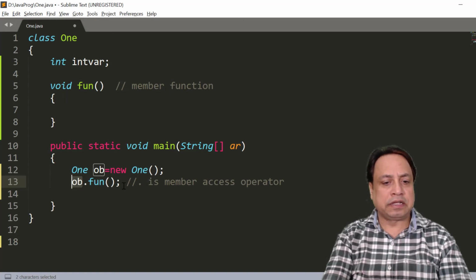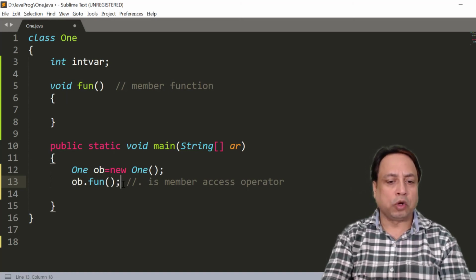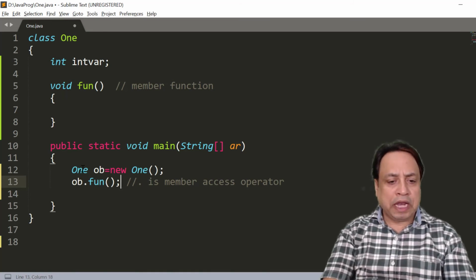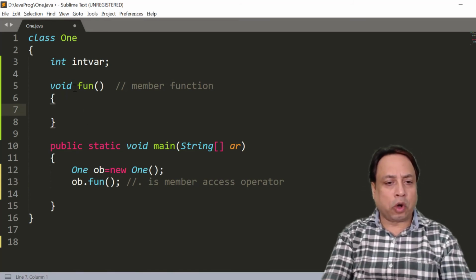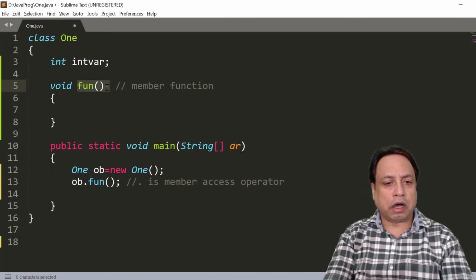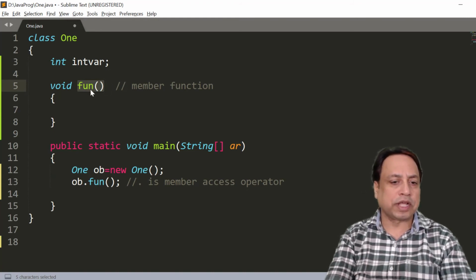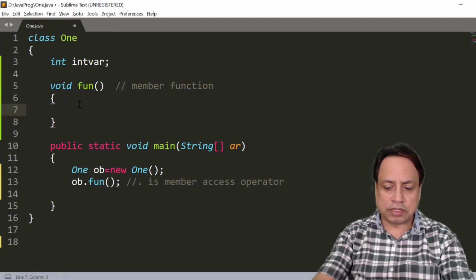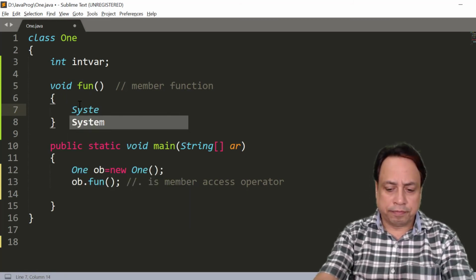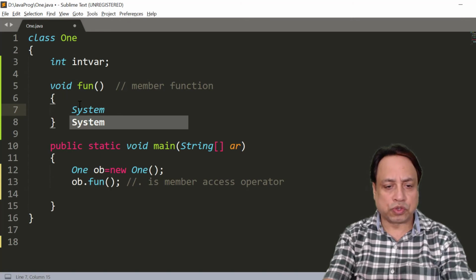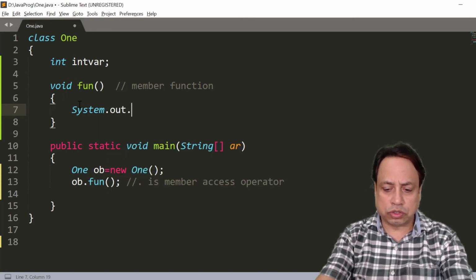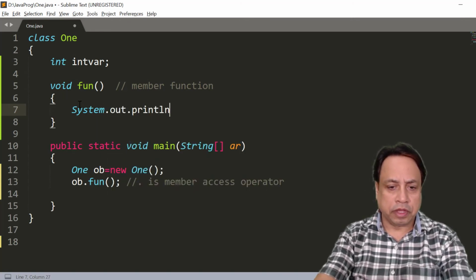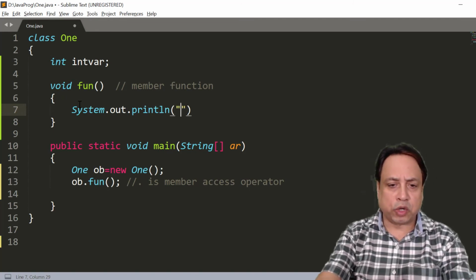So if we get a call to this function, let us see what the output is. But उससे पहले, because we are making a call to this function fun, how will we see that this function has got executed? Because अभी हमने इसके अंदर कोई statement नहीं लिखी है. So let us write a single statement which we have earlier used, like System.out.println and write any string into it.